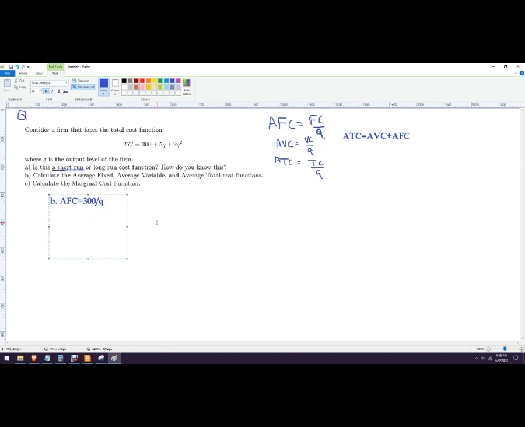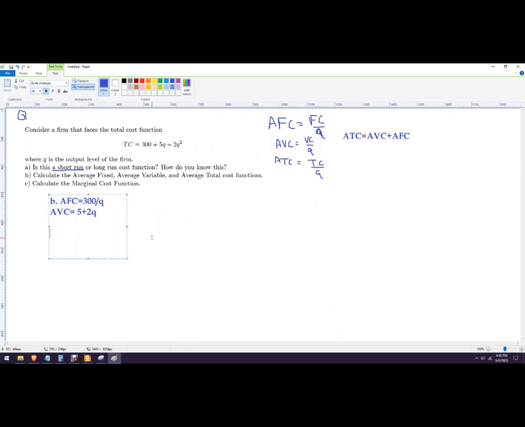Then average variable cost. That's this portion here divided by Q. So it'd be 5Q over Q, so that's just 5, plus 2Q. That's average variable cost. And then average total cost, well, it's your choice. You can add them together, or we can do it this way.